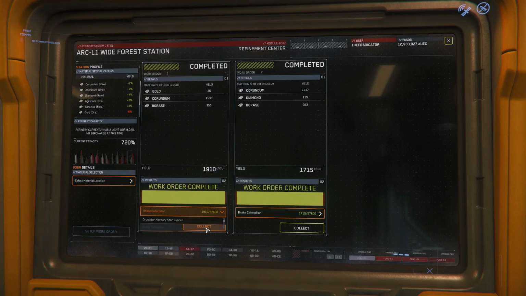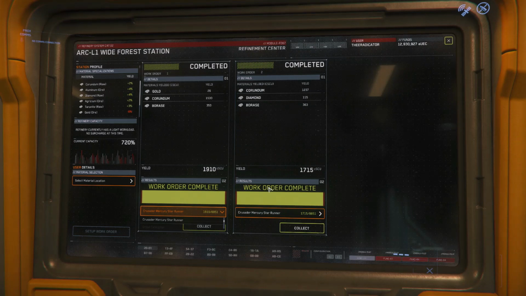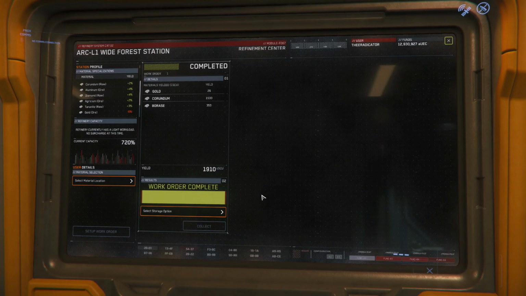So putting everything in the Mercury Star Runner, and then we will be going to RCorp Area 18, which is the area that's the closest to me, and we'll be seeing what this is worth and what kind of margin or kind of extra profit I'm going to make from refining those raw materials.